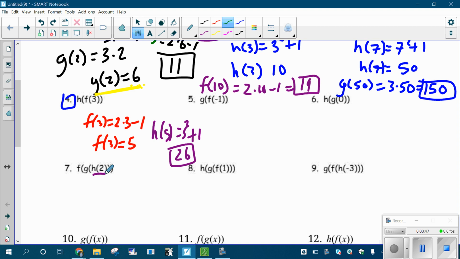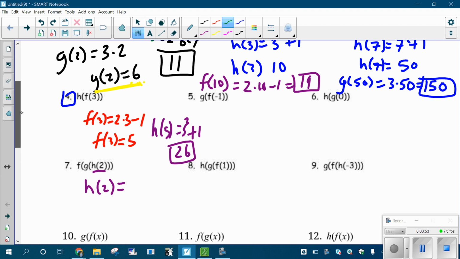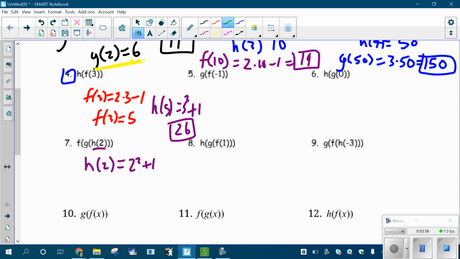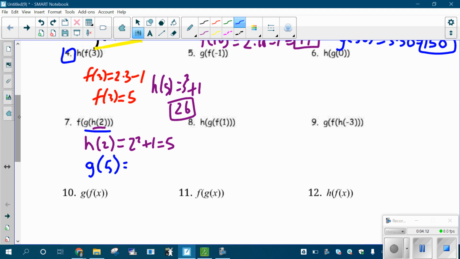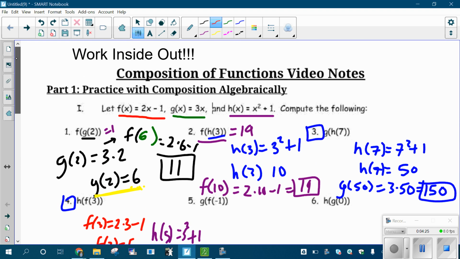So I'm going to start by doing h of 2. Plug 2 into h. I get 2 squared plus 1, so I get 5. Now, what do I do with that 5? I plug it into g. So you work from the inside, then work out one layer. Now I do g of 5. If you stay organized, it really helps with this too. I take my g, 2x minus 1, and I do 2 times 5 minus 1. I get 9. Now, what do I do with that 9? I work it out a little more, and I do f of 9. So I take my f equation.